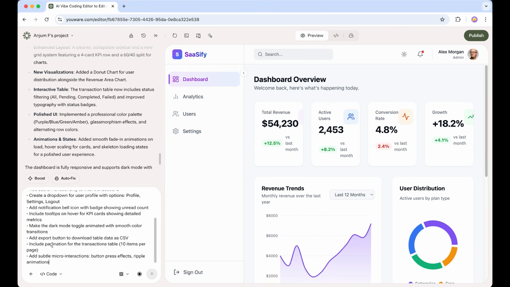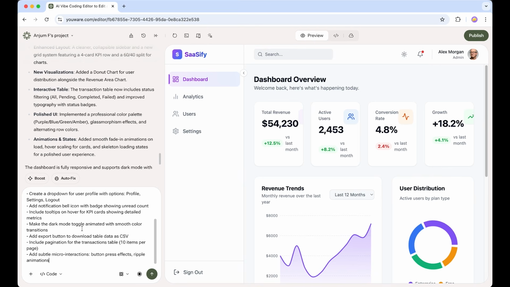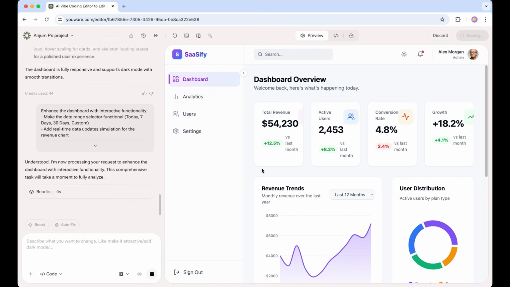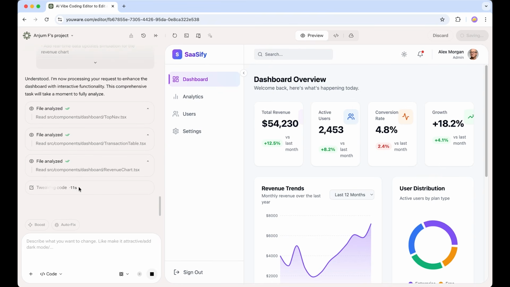So let's see. Okay, I noticed some changes here and I'm just going to type it here. As you can see, it analyzed everything and now it started working on the request, tweaking the code.